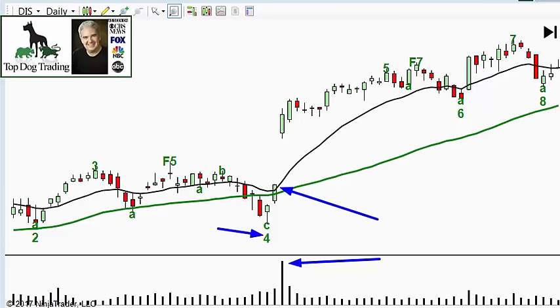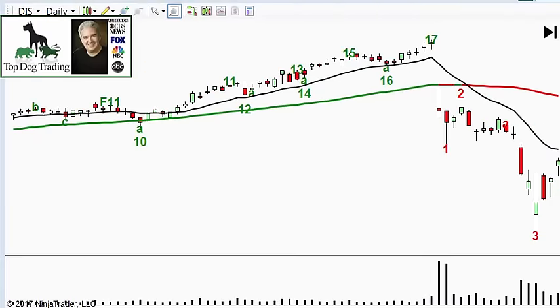When will the trend end? So those two types of gaps are entries where we look to get in the direction of the trend. Now we're going to look at exhaustion gaps, which are gaps where we look to get out of a trade or to enter in the opposite direction of the trend. So here's an example of that, and you'll see that we have a very big gap here from way up here to way down there.